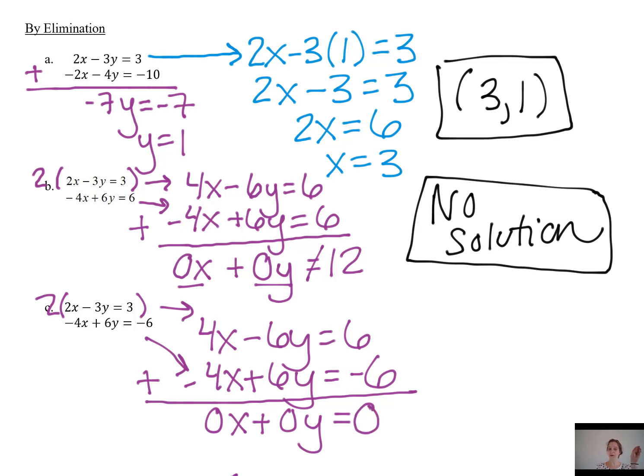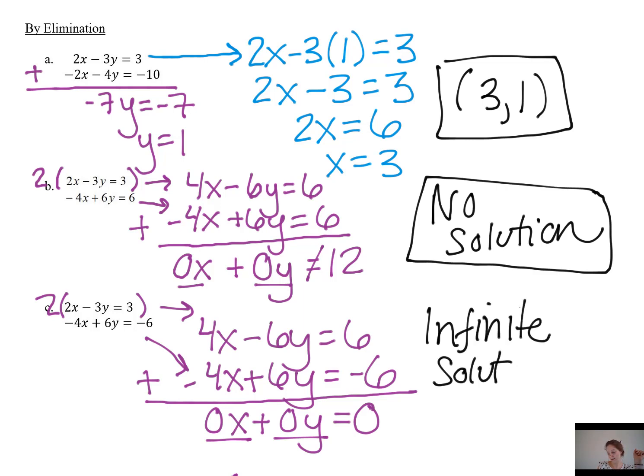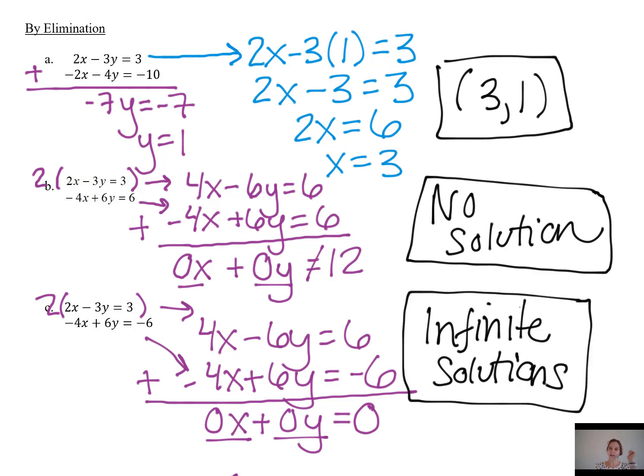Okay, so this is a little different because I can think of x and y values that are going to make this equation true. In fact, any x or y value is going to make this equation true because no matter what x is, when I multiply it by 0, I get 0. And no matter what y is, when I multiply it by 0, I get 0. So this is an example of infinite solutions. So just like in the graphs above, we saw an example of no solution, one solution, infinite. We're seeing those examples now done by elimination.